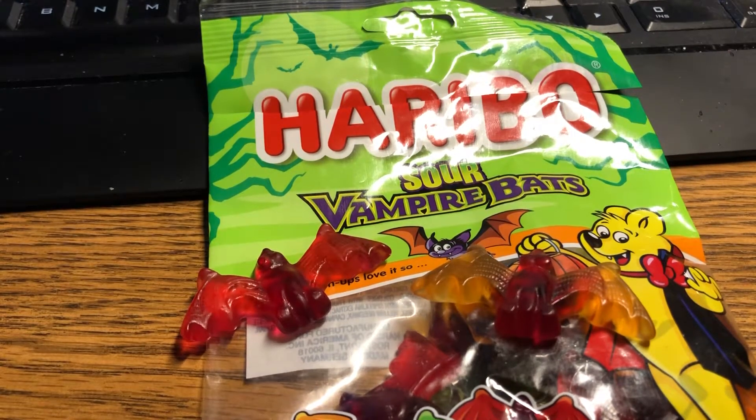Anyway, I did a Frankenstein room, which I really wanted to do because I love classic monsters. I would have done the Creature — Creature from the Black Lagoon is my favorite of the classic monster movies — but that's a really tough one to do. You've got to somehow create a lagoon; the creature is integral to it. Frankenstein's an easy room to do because you just create a laboratory.